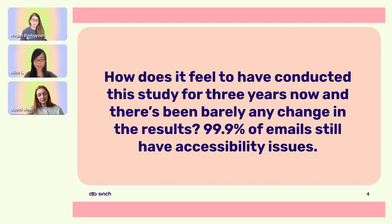Yeah, definitely. Echoing a lot of the similar feelings, I feel overwhelmingly more motivated to get the word out, because so many of these issues that are blocking emails from achieving full accessibility are so easy to address. We'll dig into that a little bit later, but I just feel like, oh my god, we can get this done, guys. Let's just do it.